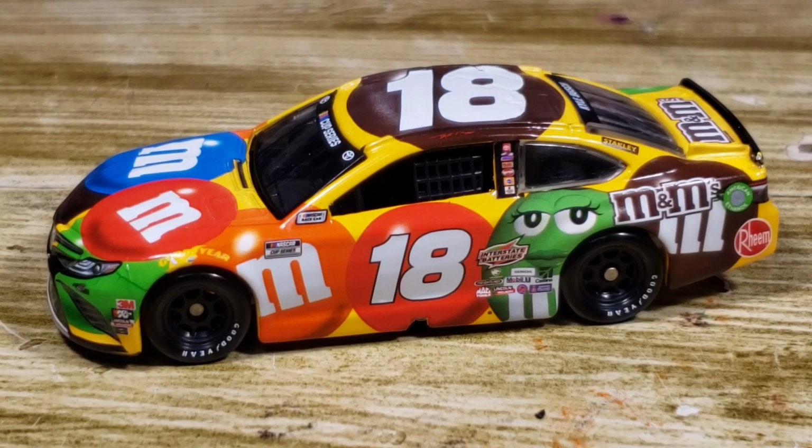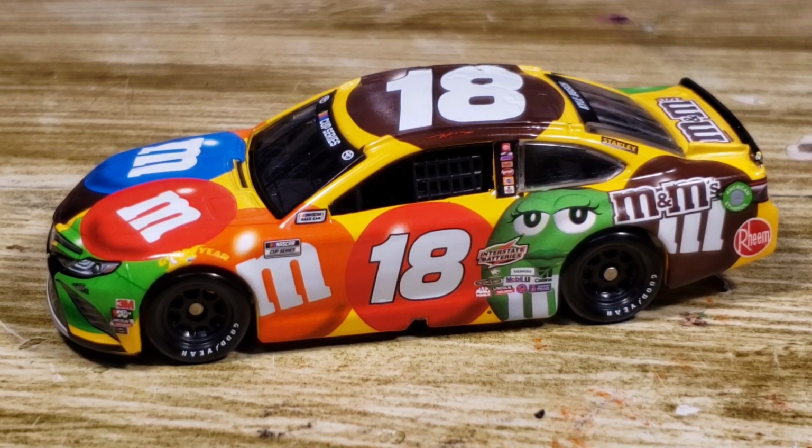Not only that, I think the last time we had a playoff or chase diecast that was inaccurate, I want to say it was the 2016 Chase Elliott, what was it, the Mountain Dew, where they didn't do the yellow spoiler, but it was like black. Do you remember that? Do you remember way back when that was released? And everybody complained how the spoiler wasn't yellow like it was supposed to be. Same thing here. No playoffs logos or markings whatsoever.